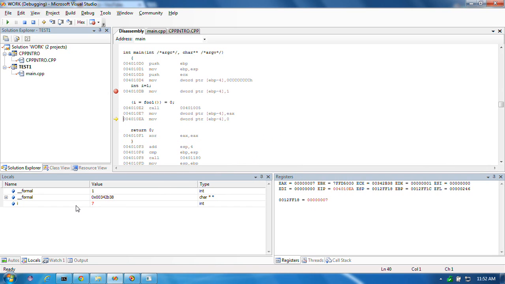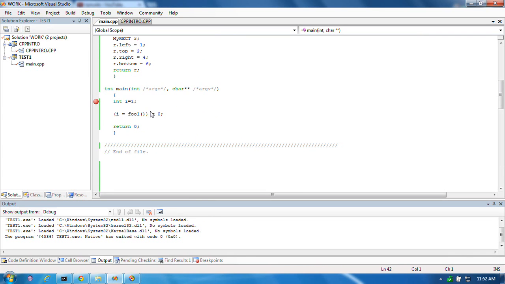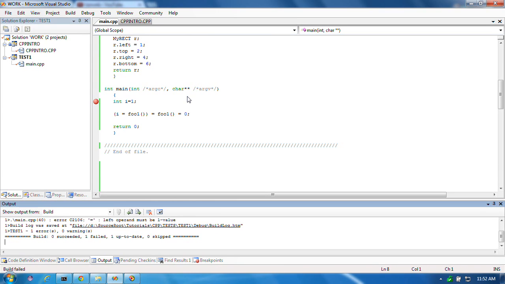That gets transferred into I. Okay, and now the next assignment is to assign what this expression evaluates to, which is a reference to I, the value 0. And that's done. In fact, I could do it again. But again, I'm going to get the same problem unless I put another set of brackets.